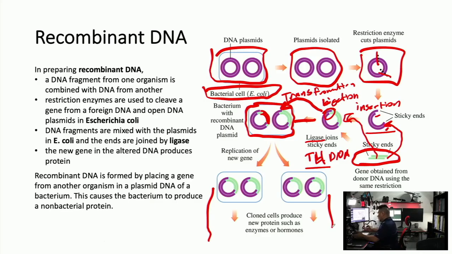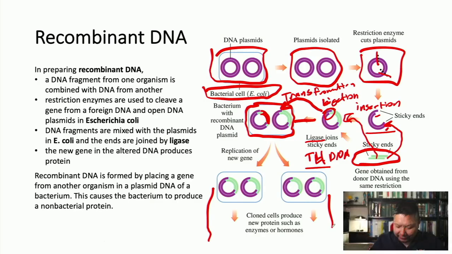And putting it into the plasmid that we just cut open, then putting that plasmid back into the E. coli, and then hopefully we grow it, right? Make a whole bunch of the E. coli cells, and then we make a whole bunch of the plasmids, and those plasmids hopefully will replicate themselves and then go through the transcription and translation process to make a whole bunch more protein, right?